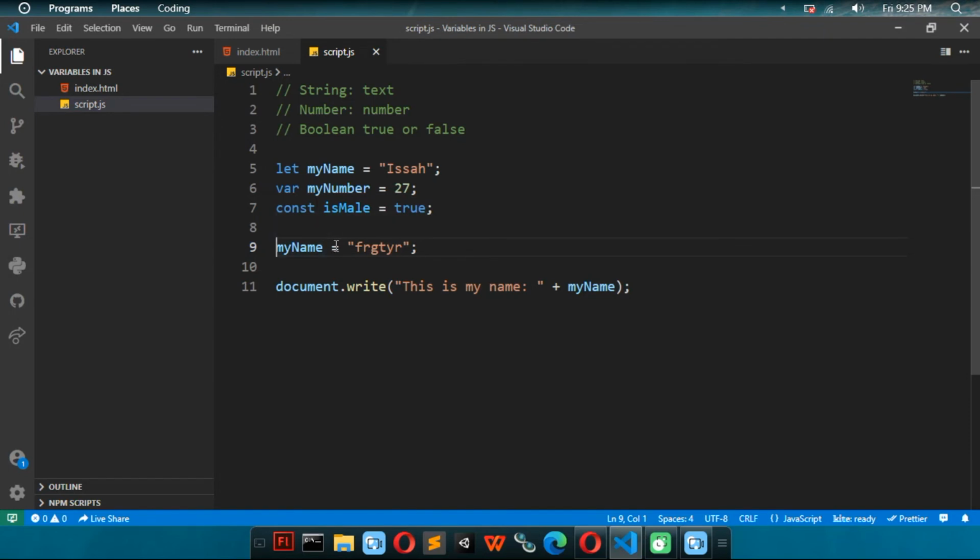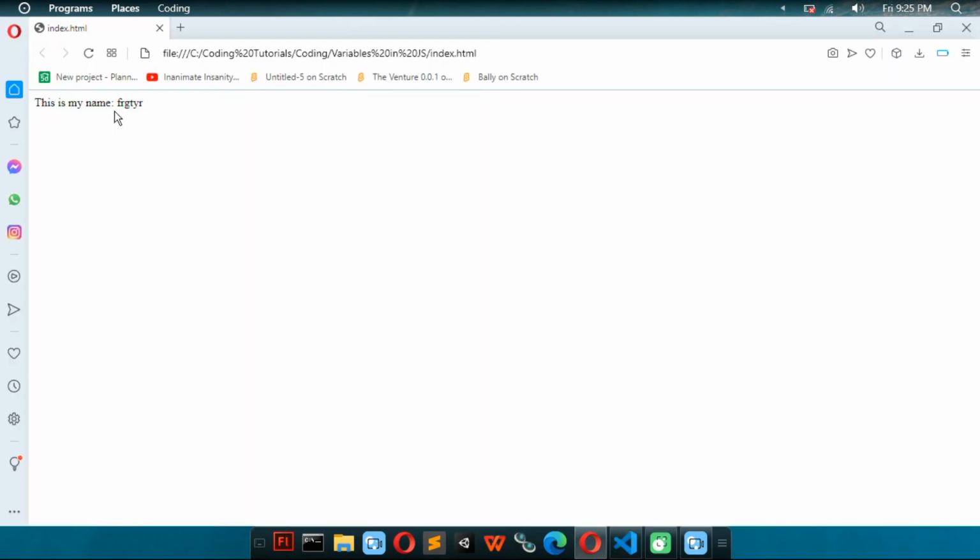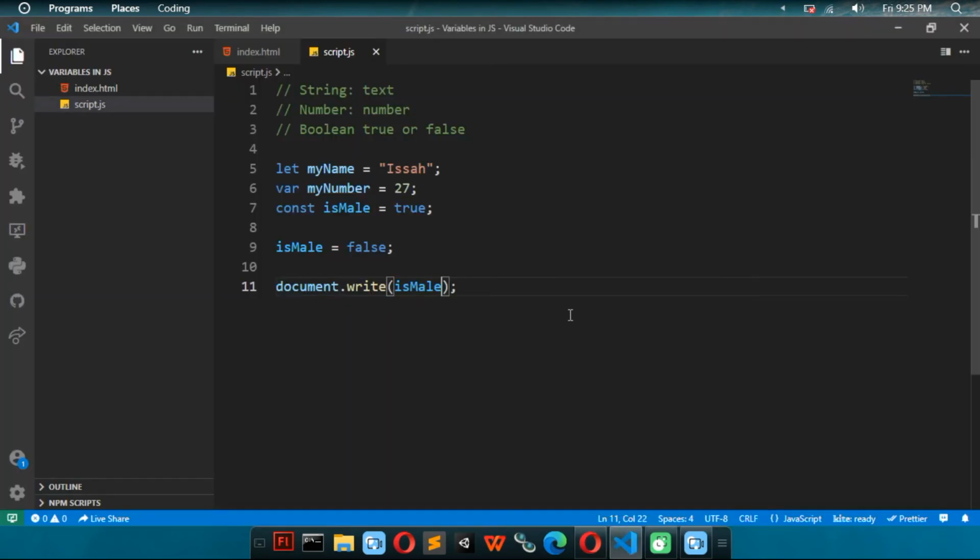But if we try to change a constant variable, so now I'm just gonna print that out. It's just gonna make your document stop working, because if there's one error in your code in JavaScript, then the whole thing will stop working.